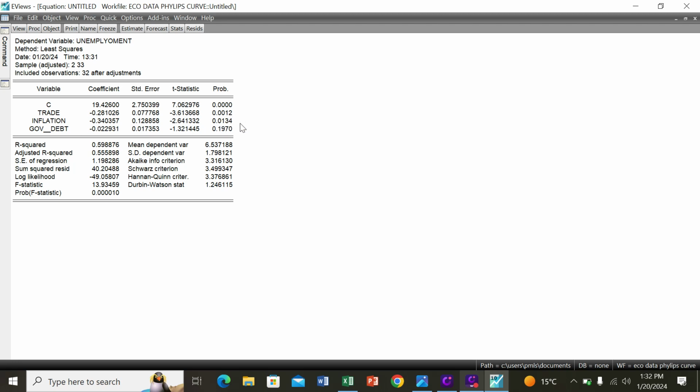Inflation is again significant, at 0.013, which is less than 0.05. Government debt is insignificant, 0.01... it is greater than 0.05, because we need to compare the probability with 0.05.